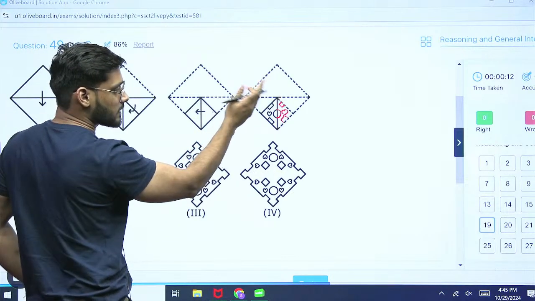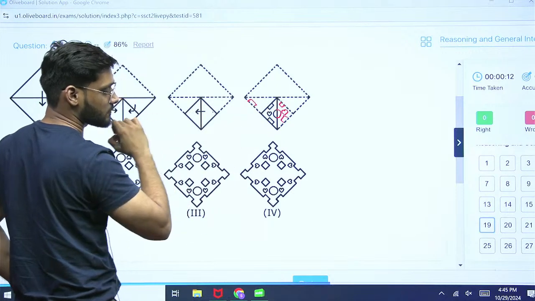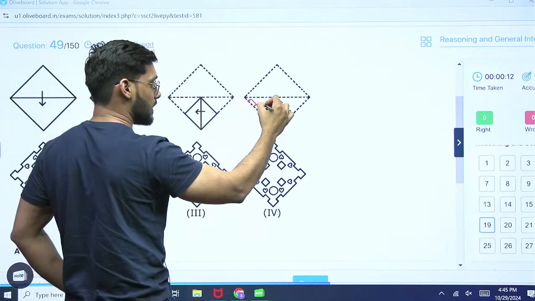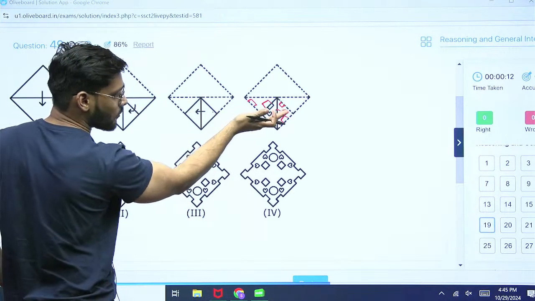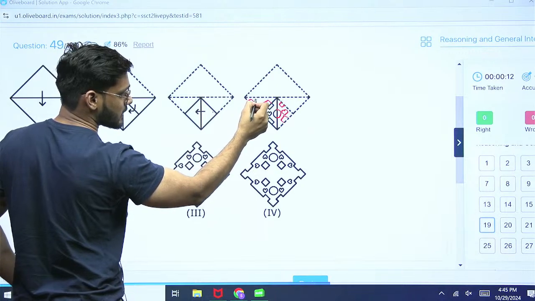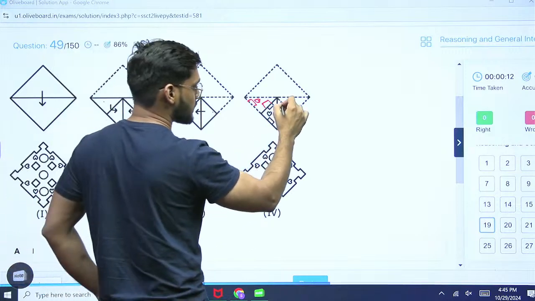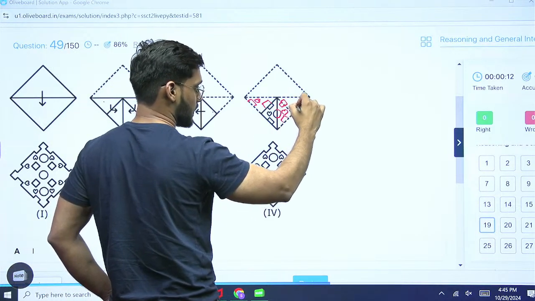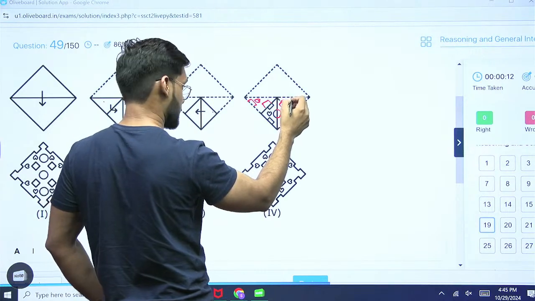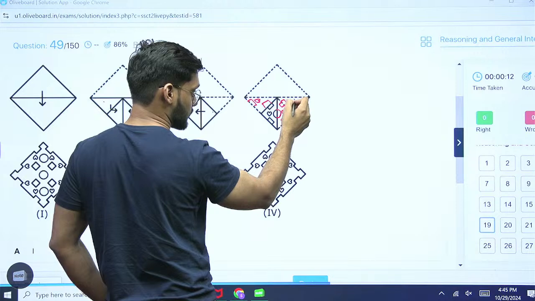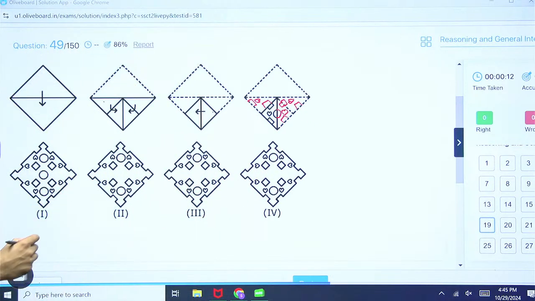Now when I am opening it towards the left side, upside, this one will be here like this, this one will be here like this, and this is here, so this will become a box like this, okay. And when we are opening this one, the heart shape will be like this. And in this figure, this will come over here like this, and the heart shape figure will be like this. How to draw this heart shape figure? Like this. In which option can we see such things?